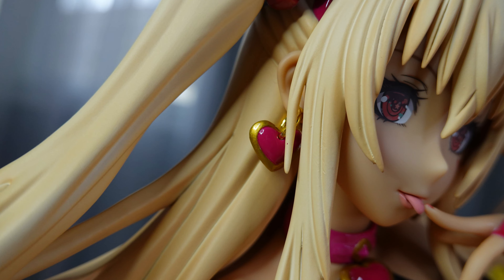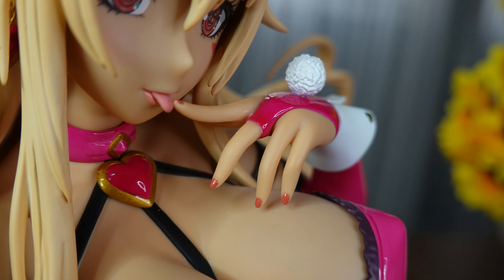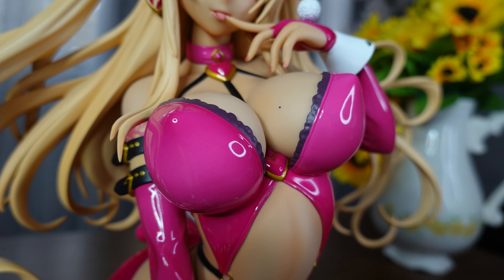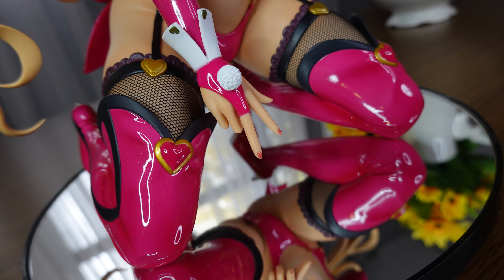With some tanned figures, they can turn out a little gray or too orange — that's another one I've seen. But this one is just perfect. Even everything about her, like her little face — I like her little tongue sticking out. I can go on and on and on about her.